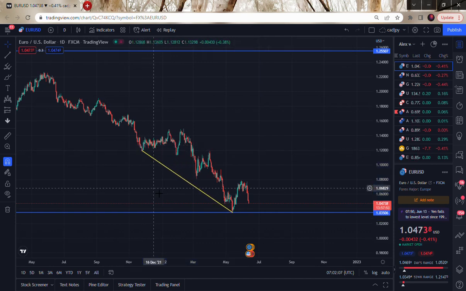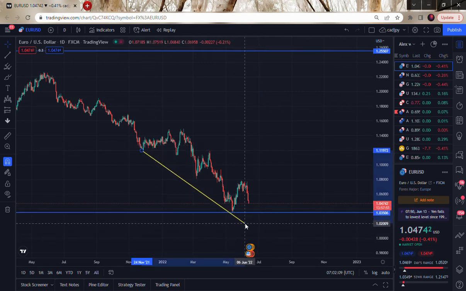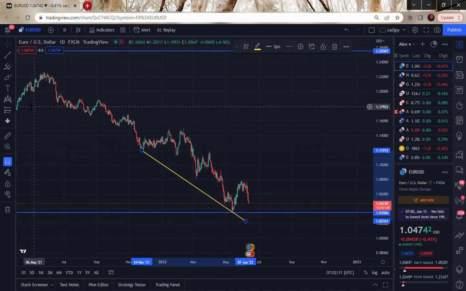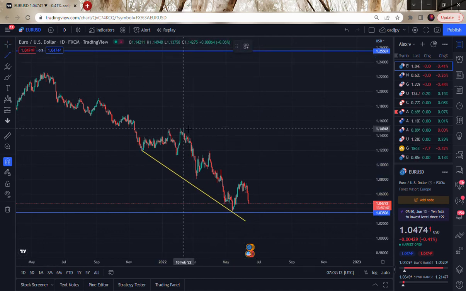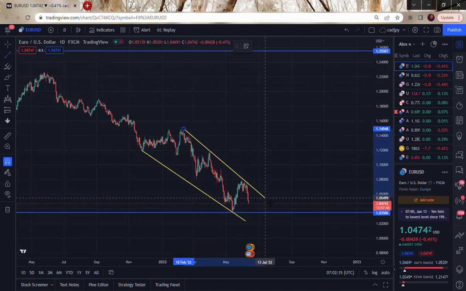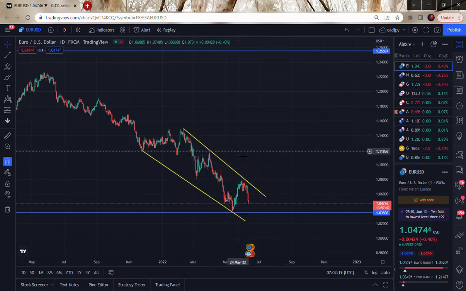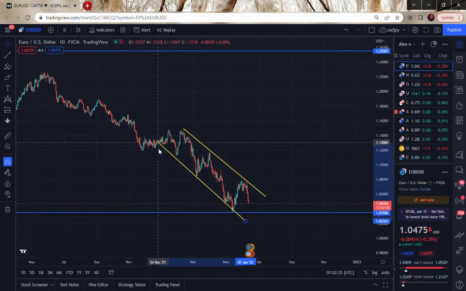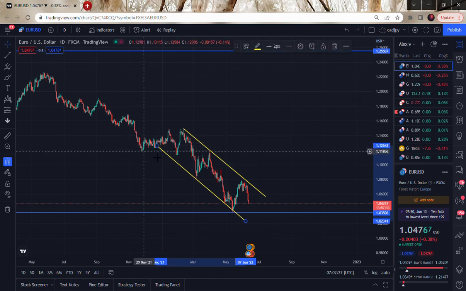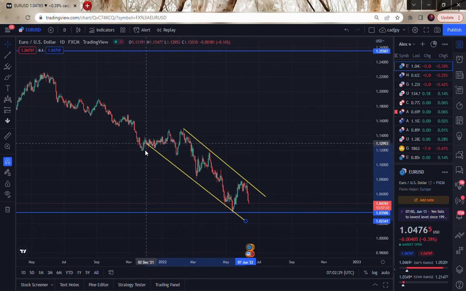There we go. Okay, just highlight this. Remember guys, when you highlight your structures, you must highlight them at the top of the wicks, or where the impulses started. Okay, so I have this one, I have this two. I didn't want to put it like this because this would be just forcing things, so I'd rather put it here on this low.